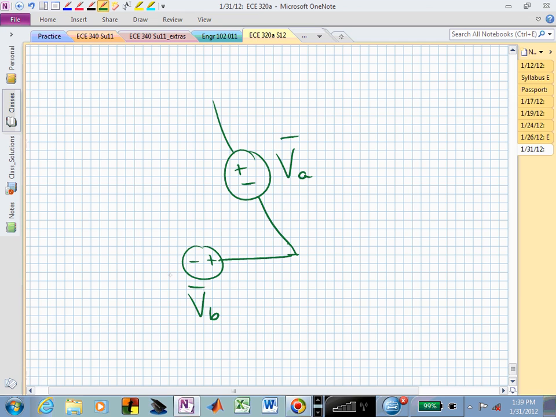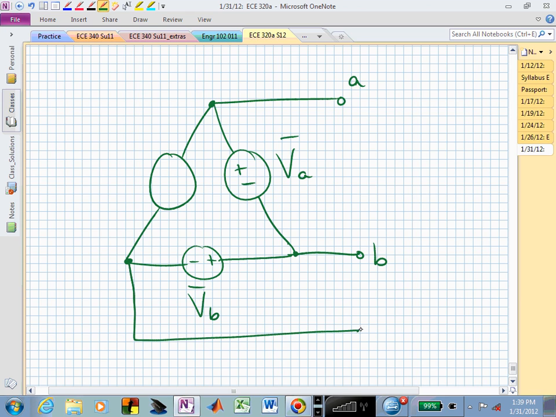Here's my B phase. And I'm going to call this, because it's the positive terminal of A, my A. This is the positive terminal of B. And what do I know about this point right there? If I was doing it consistently, this would be the C phase, and that's now C. What Greek symbol do you think we use to denote this connection structure? Delta. So this is a delta connection.